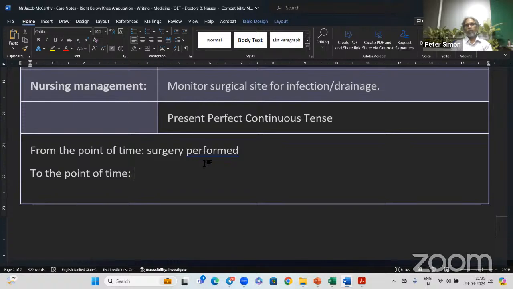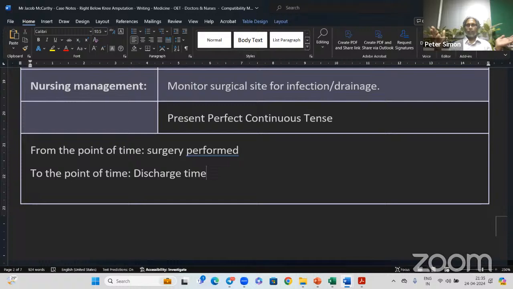Till when? Discharge time. So from the time surgery finished till now, till discharge time. So now I am writing this letter. Discharge may be today evening or tomorrow morning or afternoon or evening, till that time.